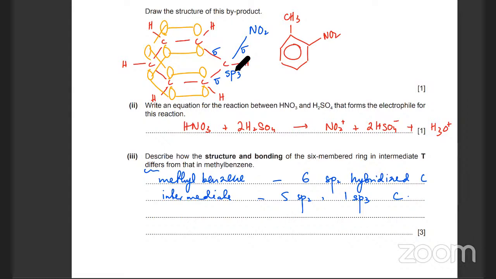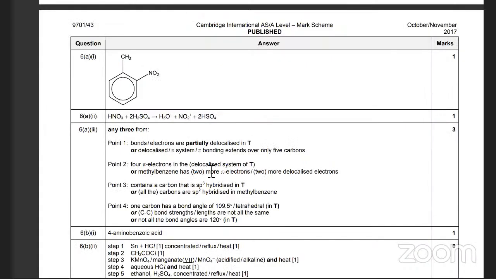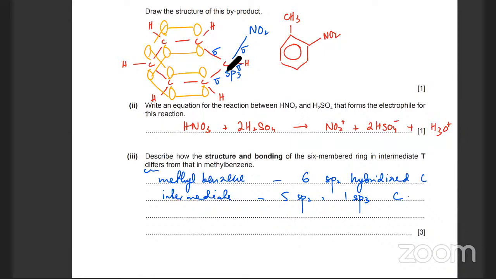I said that one carbon atom is making 4 sigma bonds, while 5 of the carbon atoms are making just 3 sigma bonds, and they're making 1 pi bond. So we'll probably get marks for that. He's just stated that in a different way. And then he's giving us the angles as well. We should have given the angles as well. We missed that part. The carbon is tetrahedral, this one. So that's 109.5 degrees. And because I was focusing on bonding, he also talked about the structure, the shape of the molecule. These carbon atoms are fan-shaped.